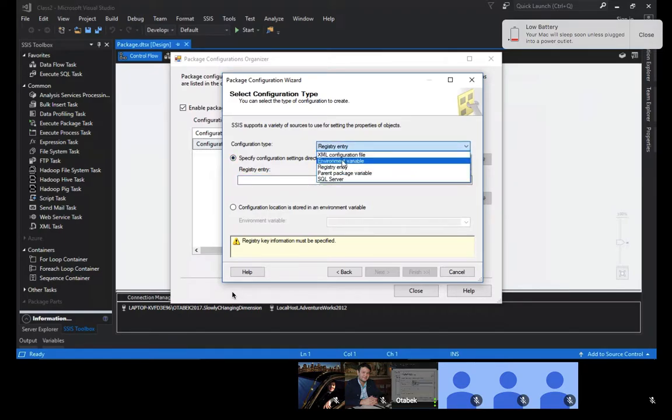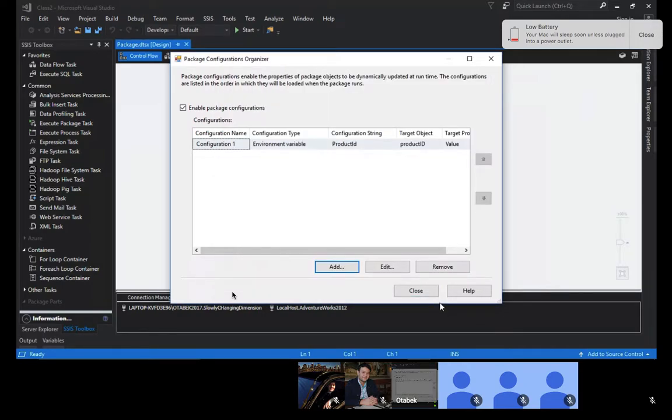So the types are main, SQL Server, and XML configuration file. SQL Server, you can say it's your favorite. You will have better control. Are they the same on performance? Yes, they're almost the same. For example, if it's XML, then it should be saved somewhere, under one physical folder.